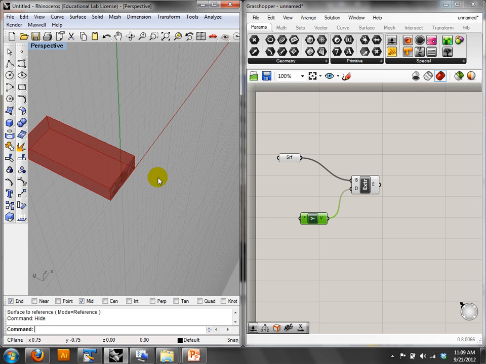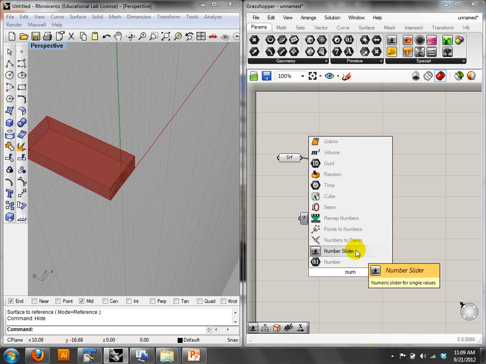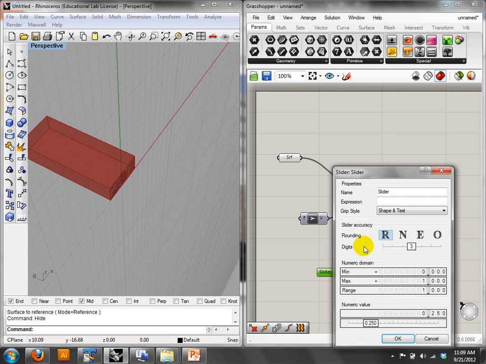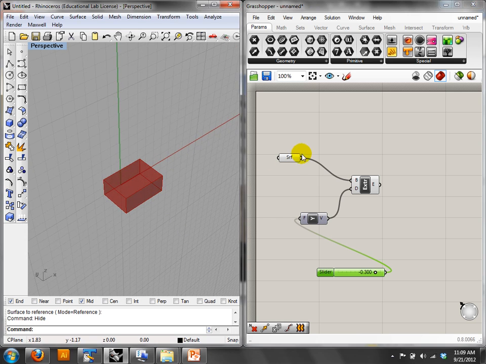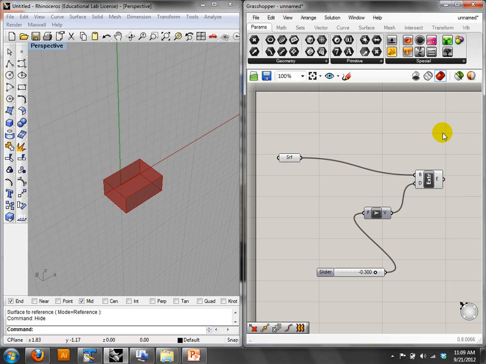Okay, so if I'm thinking that this is the face of my building, I actually want to extrude it negative Y. So I put a number slider in, and I make it a bunch of values that are negative. So let's just say -10 for the value. Plug it in, and now as I go down, it actually goes out. Okay, so one thing that's really useful to know is that if you take some curves and you create a surface with a loft or something, you can extrude that, and that becomes a solid. That is a six-sided box.